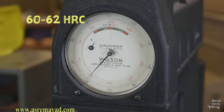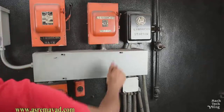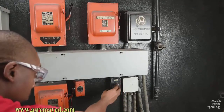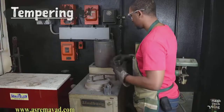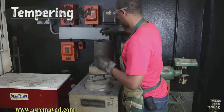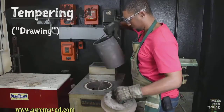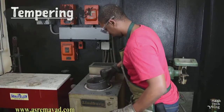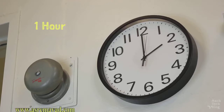Martensite is very hard stuff indeed, but the harsh process of quenching leaves a lot of internal stresses in the steel. That's why it's common to stress-relieve quenched parts by heating them back up to a relatively low temperature and holding them at that point for some amount of time — this part of the process is called tempering or drawing. So let's heat up the draw furnace to 400 degrees Fahrenheit, place the parts in the basket, lower them into the furnace, and replace the lid. One hour should be plenty of time.